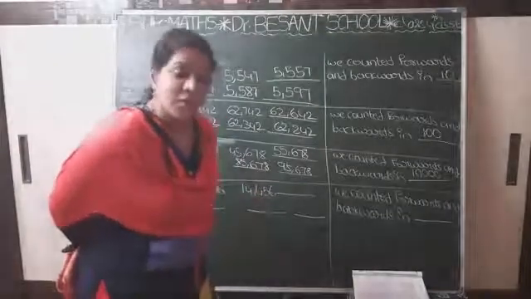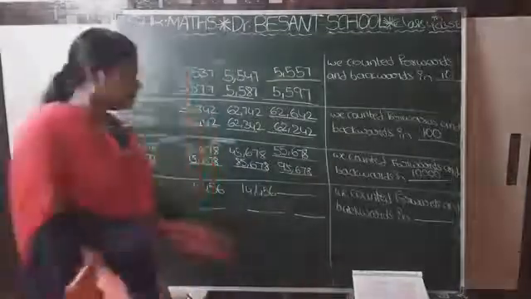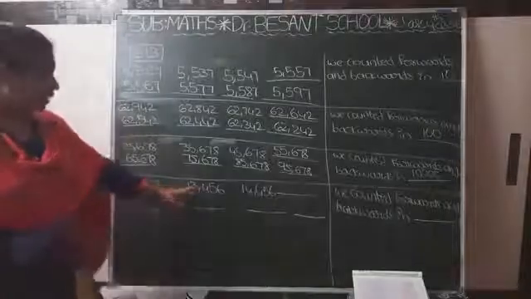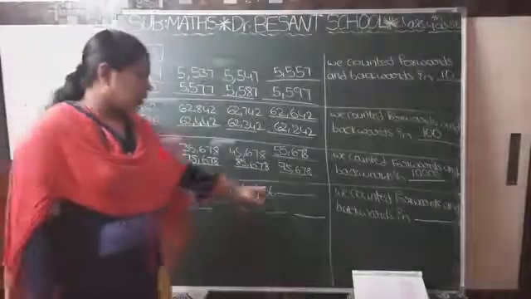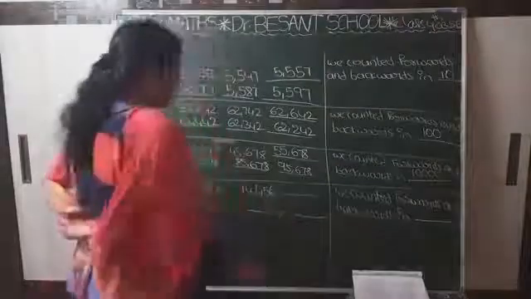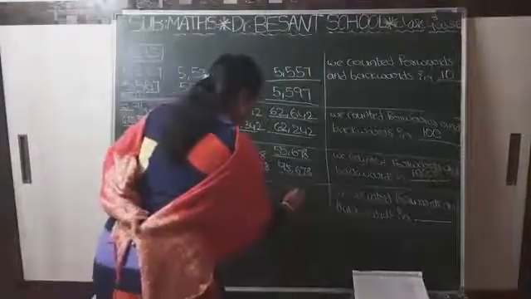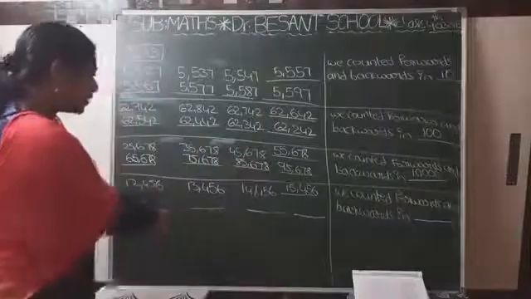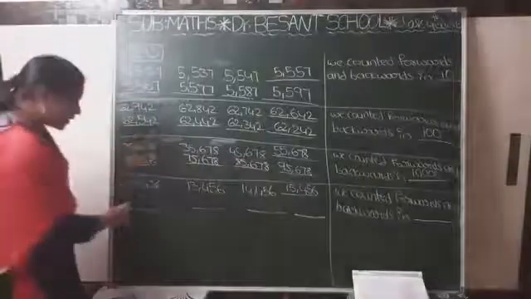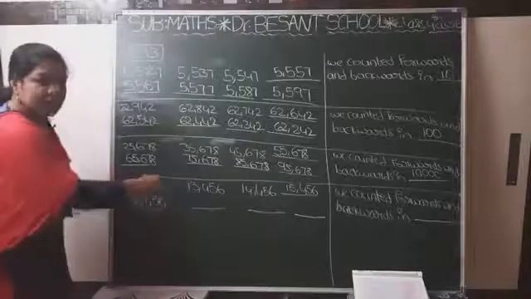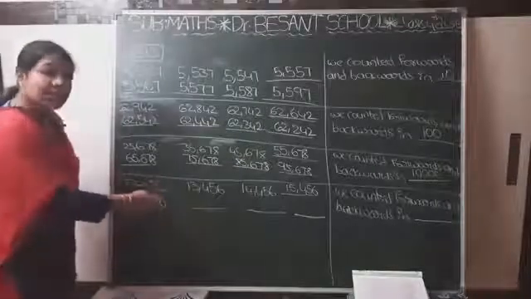What you did there? We added 1,000. See children, if we add 1,000 to 12,000, that becomes 13,000. 13,000 plus 1,000 is 14,000. 14,000 plus 1,000 is 15,000 only. That's why the next term is 15,456. Means term by term we are adding the 1,000 here. Next number is 15,000 plus 1,000, 16,000. 16,456. The next term is 16,000 plus 1,000 is 17,000.